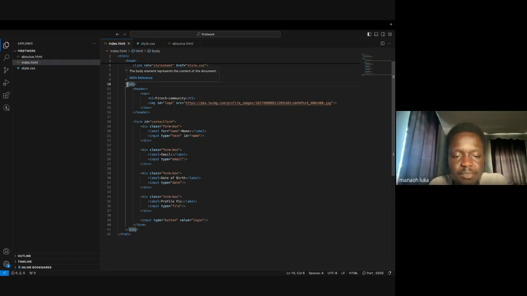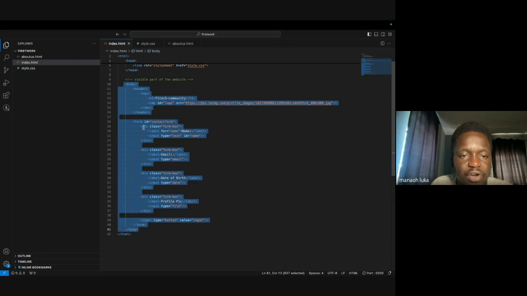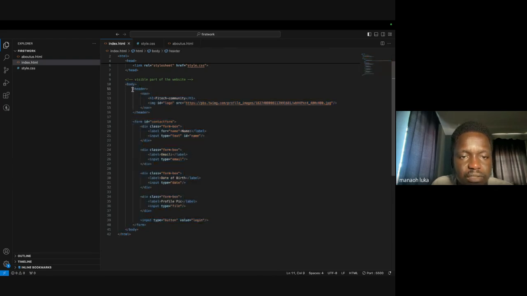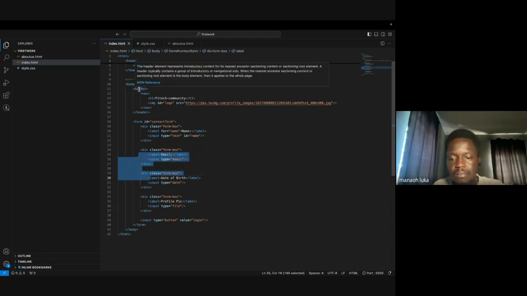A simple explanation: this body is like a parent element, and every other thing inside of this body is a child. So this header is a child. This form is a child. And this form is also a parent to div. This div is a child. So anything that happens to the parent affects the child, but anything that happens to the child doesn't affect the parent.